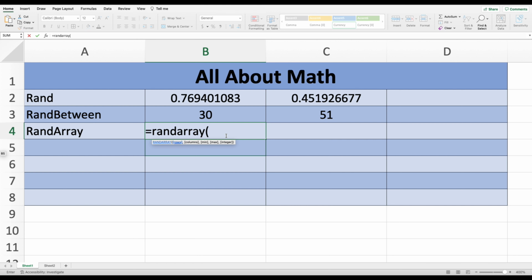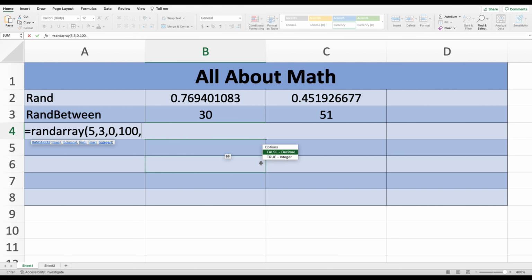So let's just say for rows, because in my nice colored section here, we've got what? 1, 2, 3, 4, 5. I'm going to type 5. And then I know that I've got 3 columns because I've got B, C, D that I want filled out. So I'm going to type 3. For min and max, it's wondering what you want the numbers between again, essentially. So I'm going to just do 0, comma, and then 100 to get the numbers between 0 and 100.